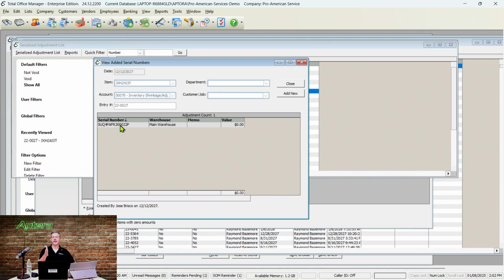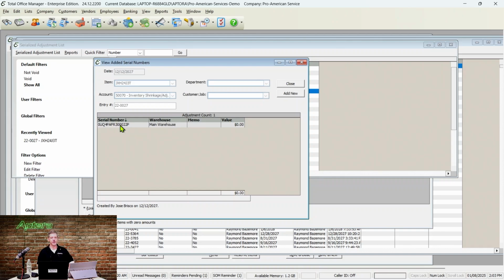I guess another thing I should add to that is it's possible that you can't edit the bill. Maybe it's not even been reconciled. You can't edit the bill because the item was already sold. So in that case, we still have the same issue. I got to go to the invoice and get rid of it. Once I get rid of it and save that transaction, then I can go back and deal with the bill. Once I fix the bill, I can go back to the invoice and then correct it by selecting the correct serial number.